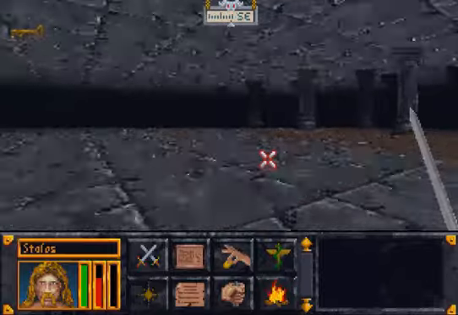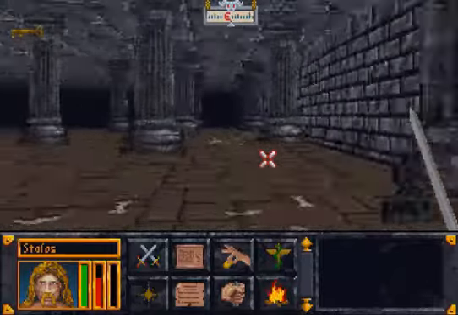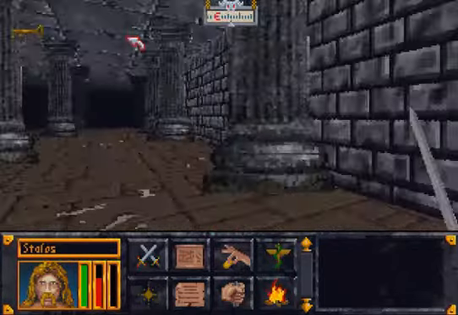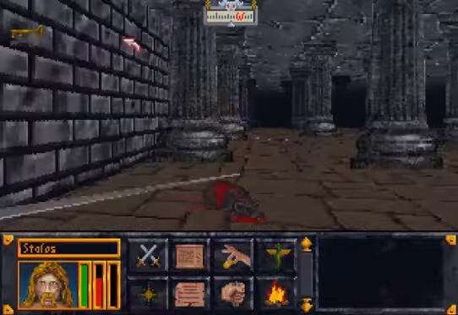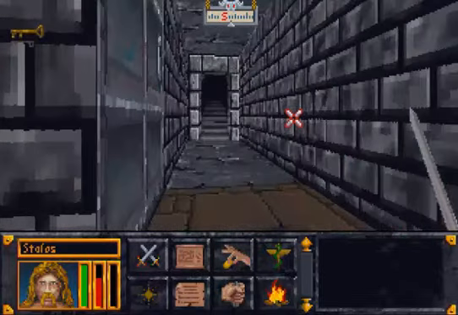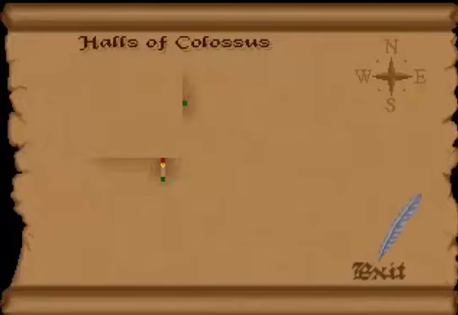So the door I want to enter now is, I believe... Freaking rats. Oh, what else is here? Oh well. Have to go through this one in the very southeast.